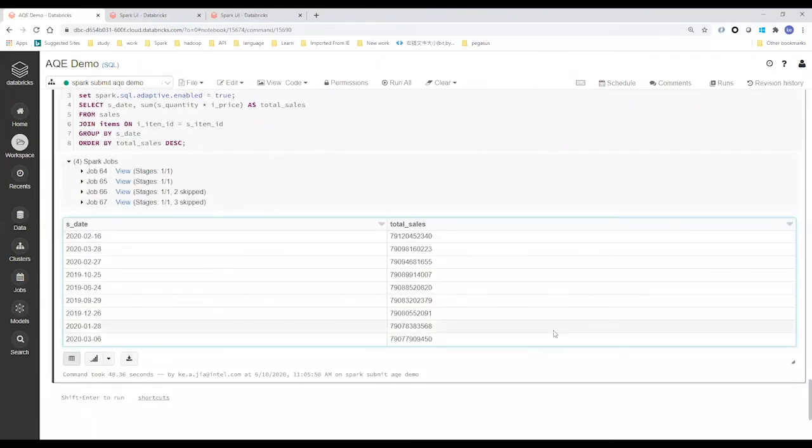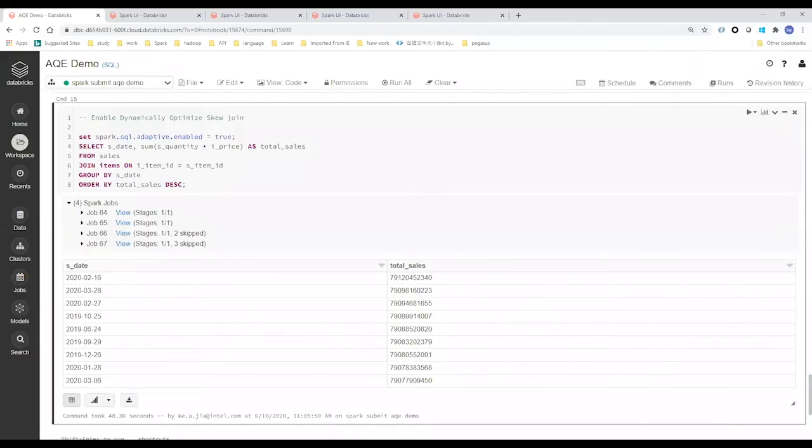The query is done, and we can see the execution time is only 48 seconds, which is about an 8 times performance improvement compared to without AQE in this query. Next, we can go to the Spark UI to see why enabling AQE can gain the improvement.